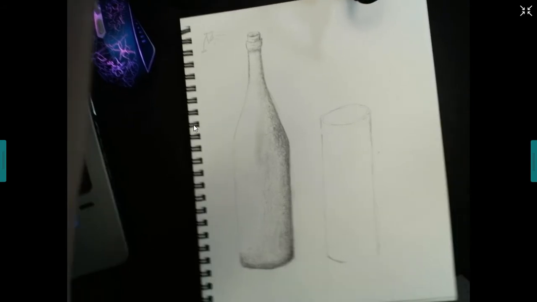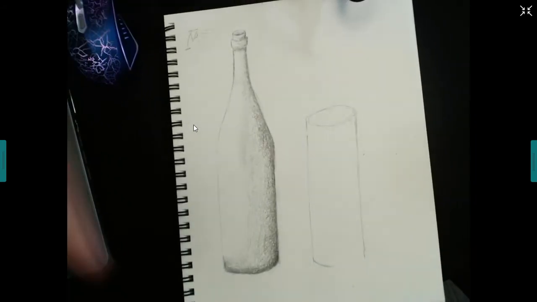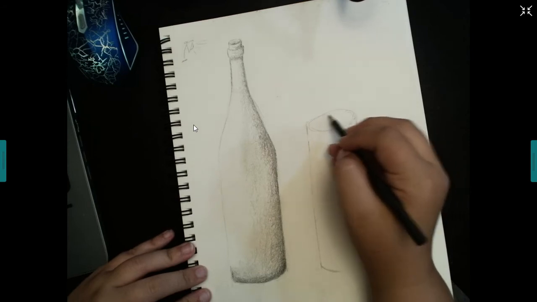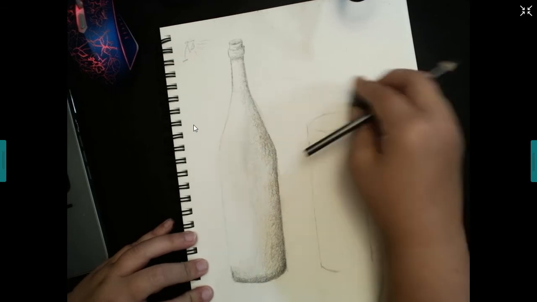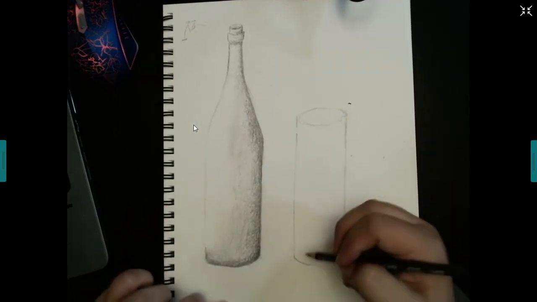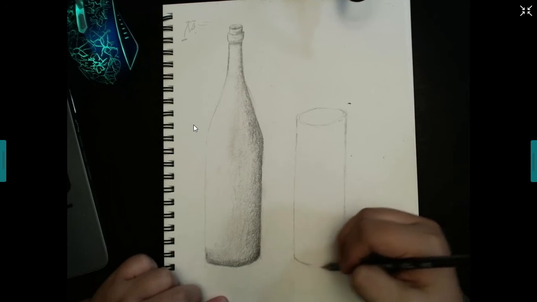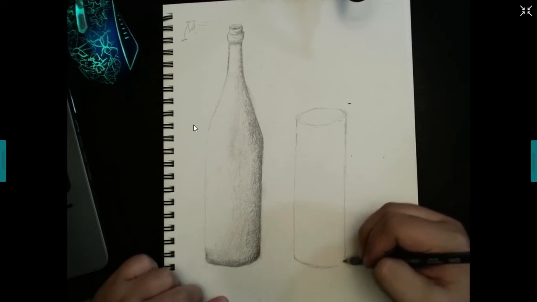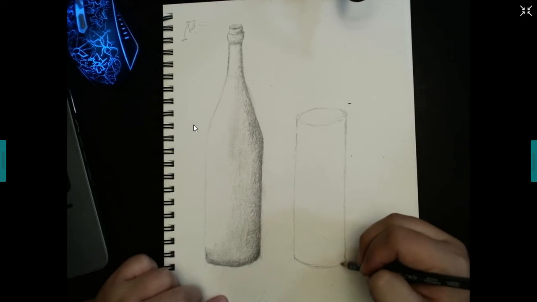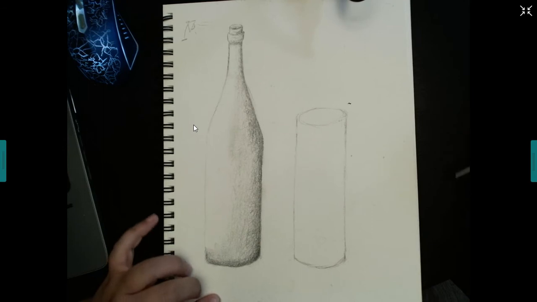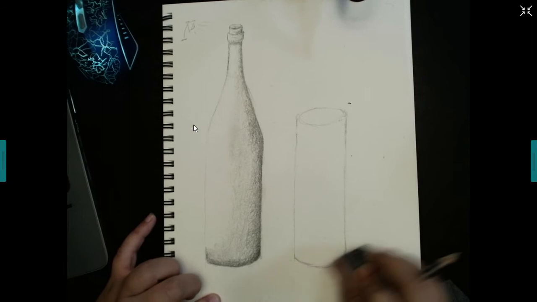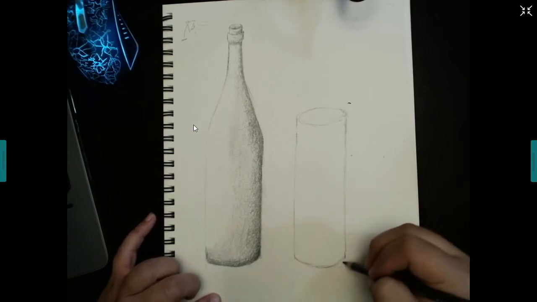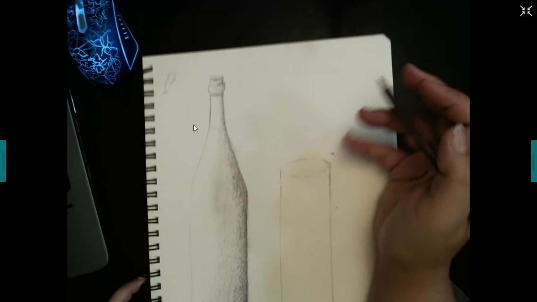I can't tell if the angle is just weird on my document camera or if this is really janky. I think it may be some of both. Okay, I think that looks a little bit better. So we're going to come along here, and we're just going to curve this to match the bottom of that ellipse. There we go.